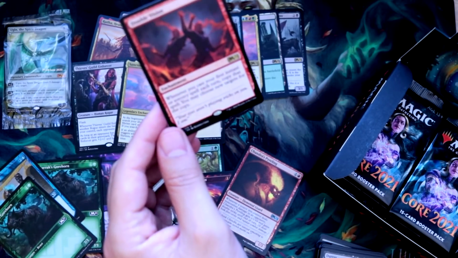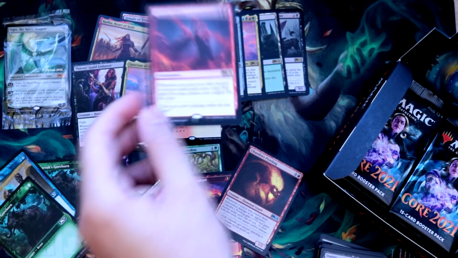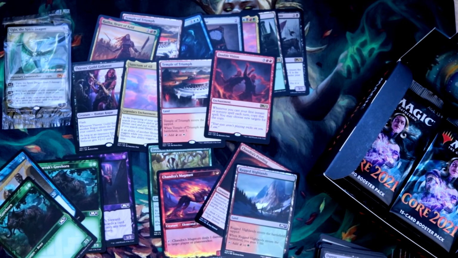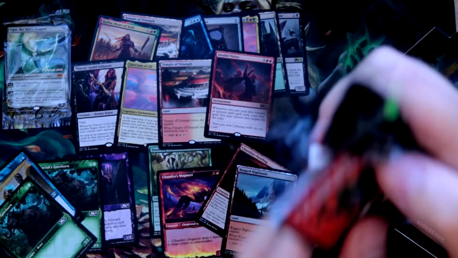Double Vision! Whenever you cast your first instant or sorcery spell each turn, copy that spell. It's the 5 mana doubling enchantment thing. There's always one of those in every set, isn't there? There's always one. So far, so not great. We haven't got a single mythic yet.